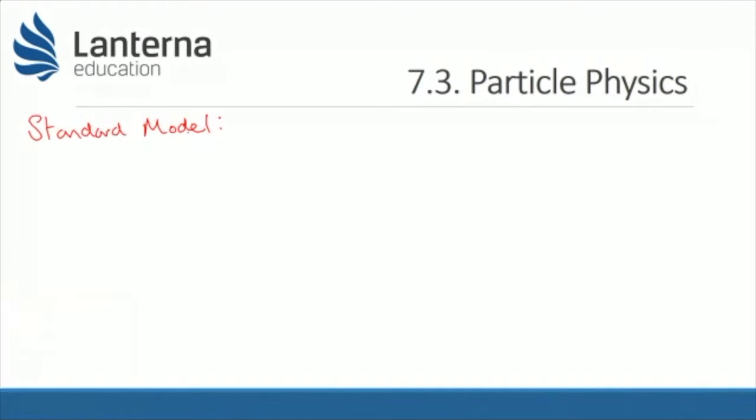So we're going to basically break down everything in the universe into some really tiny particles. We're going to start building it back up again by considering how we can combine these particles. And then we'll hopefully be at the same position we were at before, but now with a better understanding of what's actually going on. So the standard model describes all the particles that make up anything in the universe.